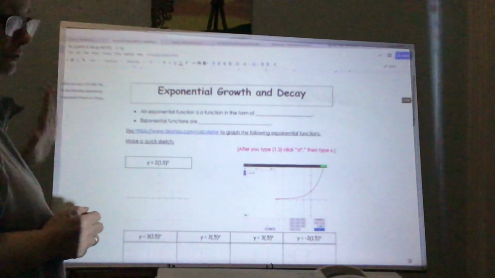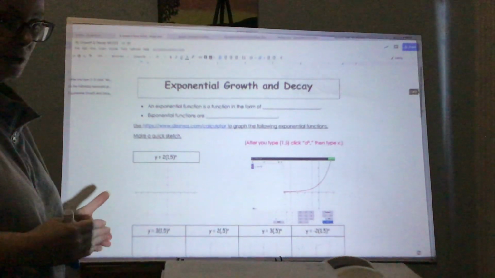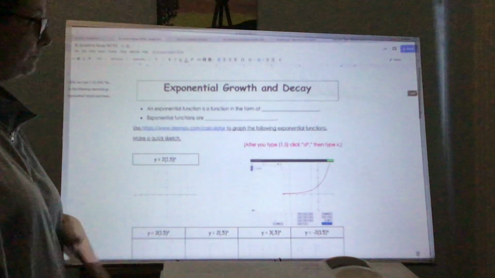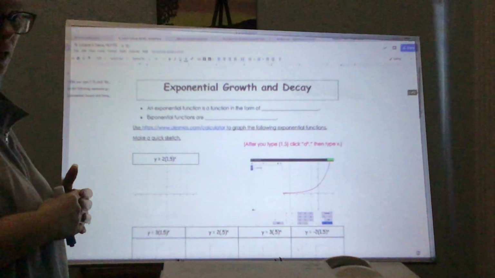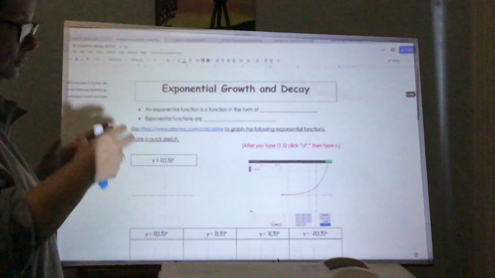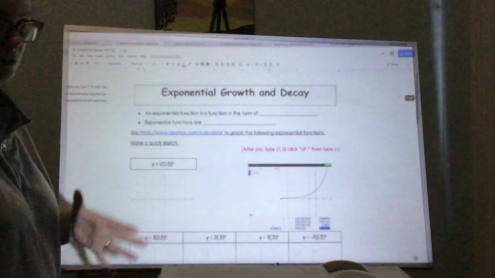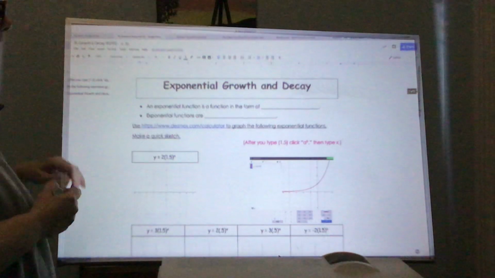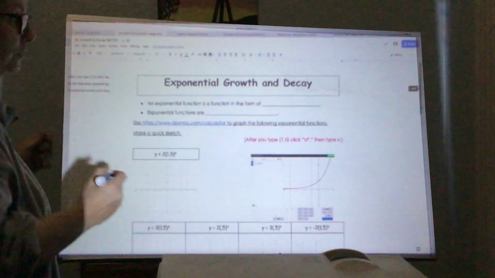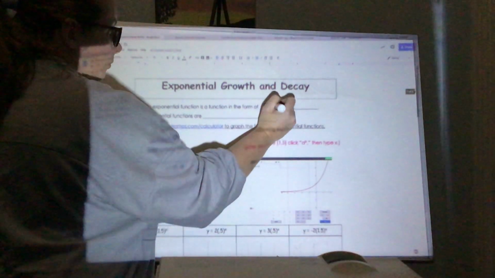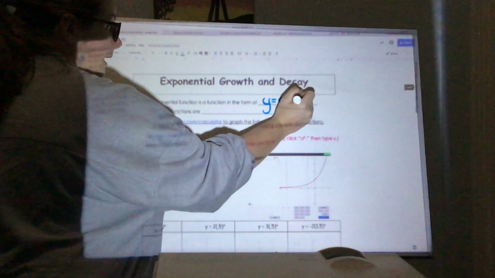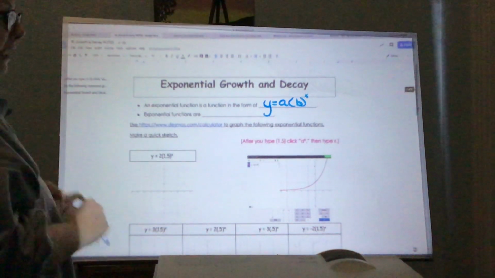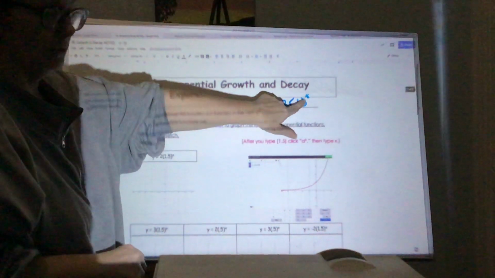So exponential growth and decay, you looked at those two examples, the paper folding, where the graph grew slowly at first and then very quickly, and decay, your mammoth started off dying in little bits and then gradually they went extinct. An exponential function is a function in the form of y equals a times b to the x power. So now our x is our exponent.